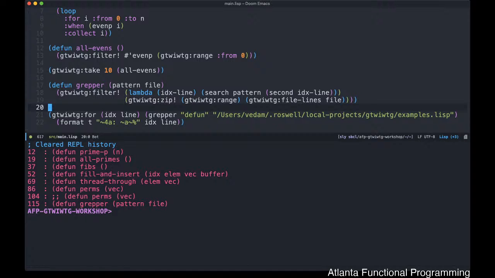So just like in other libraries, there are things that construct, things that combine, and things that consume the core data structure. gtwiwtg is no different. It has Lisp functions that construct generators.